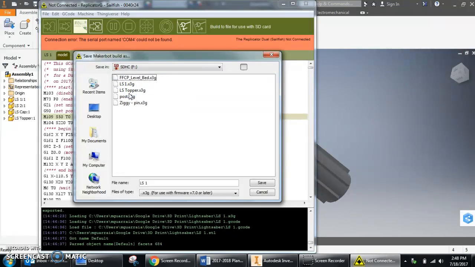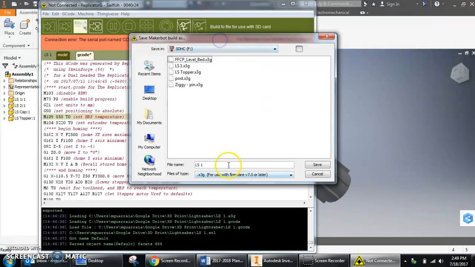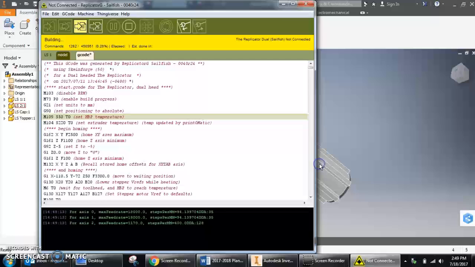So I'm going to double click that. You can see I have a bunch of parts there already, and I'm going to name this part test part, something like that. Whatever you name yours is fine. It doesn't matter. Probably your name would be ideal. And I'm going to hit save, and then it'll go through a little routine up here, but this doesn't take nearly as long as the slicing.